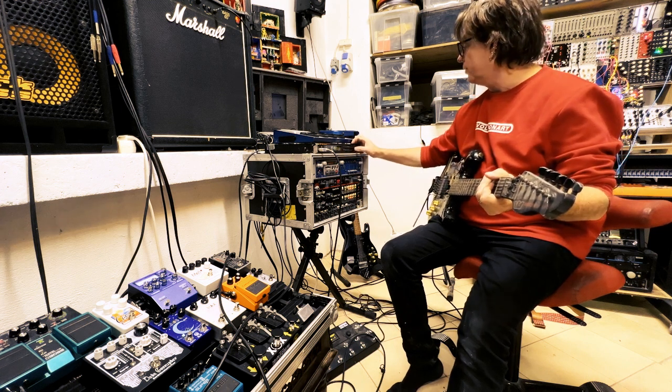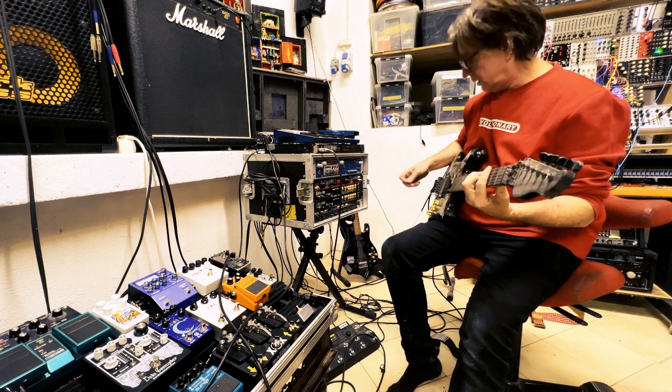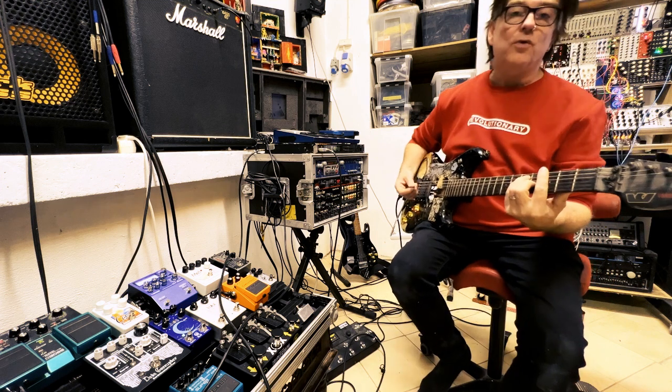So 30 EG Shinings. So this is the original and it's in tune. This guitar caused so many problems for my cats, like for example, Paul.